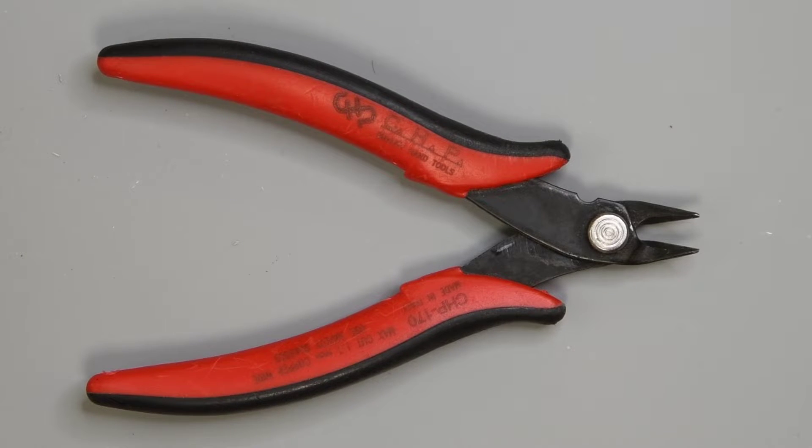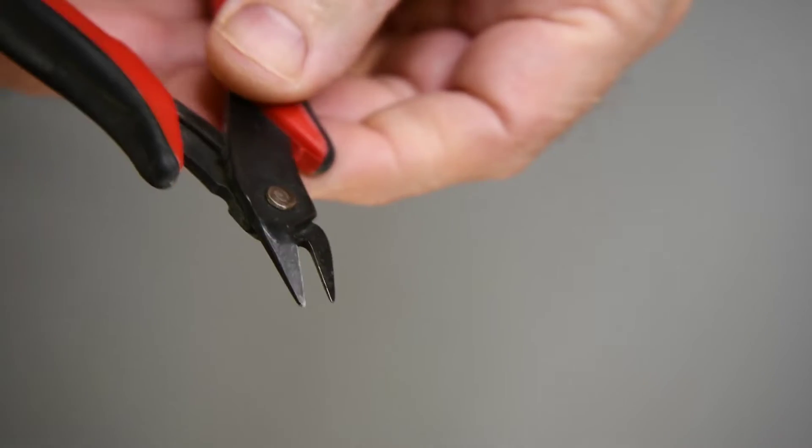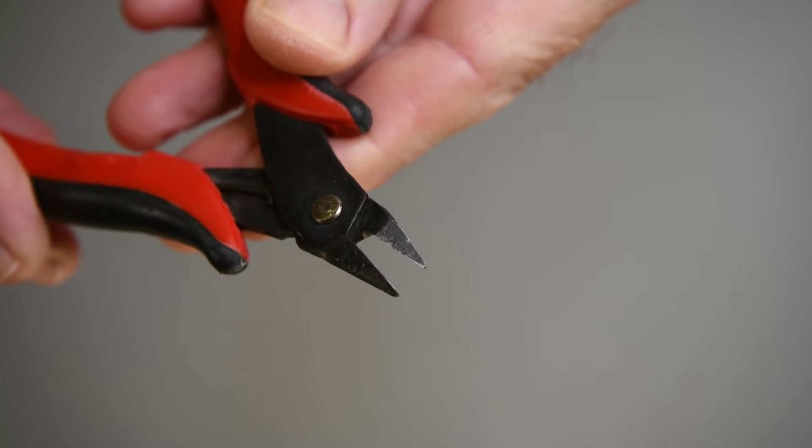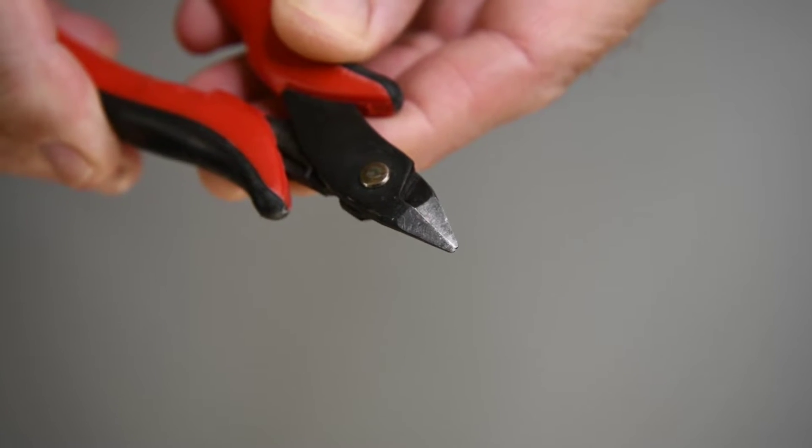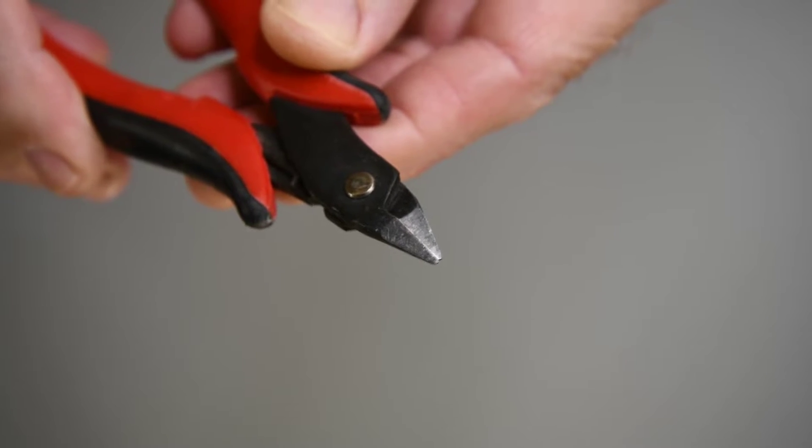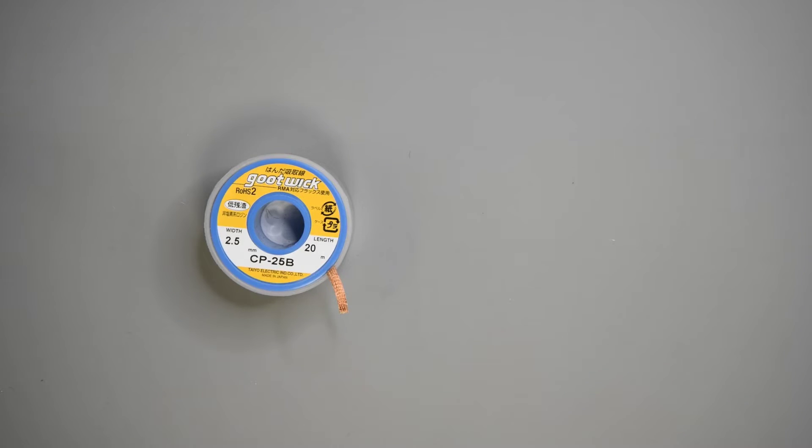These side cutters are the HAKKO CHP170 micro cutter. I've had this pair over 5 years, and I've used it for things it's not made for - like cutting apart joystick modules for one. They're still in pretty good shape. Can't say enough good about them, especially for the price. I need to remember and order me another set. Maybe two. Keep one just for component leads.